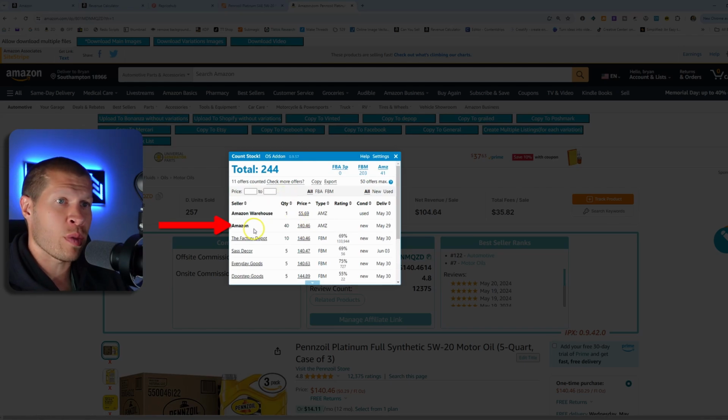So Amazon is on this listing, which can be a red flag for some people. I don't actually avoid listings that Amazon's selling on, but what I do is factor that into my equation, right? Typically if Amazon's on a listing, they're going to share the buy box with other sellers about 20 to 30% of the time. So always keep that in mind. But as a rule of thumb, most beginners typically like to avoid buy boxes where Amazon is actually on the listing. So you can make the judgment for yourself.